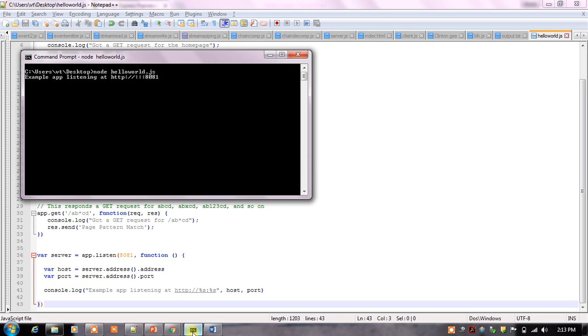We can see that the example app is listening at port 8081. We'll try to place four types of requests to that server. This is to place a request using GET. In this we'll pass list user as the parameter, hence we see an output as page listing. Here we pass ABCD as the parameter, and in this we pass ABCDEFG as the parameter. Since ABCDEFG is not a valid route, we get this appropriate response.